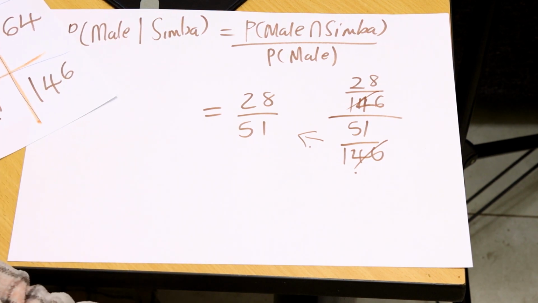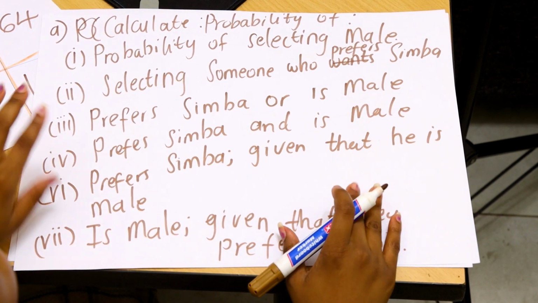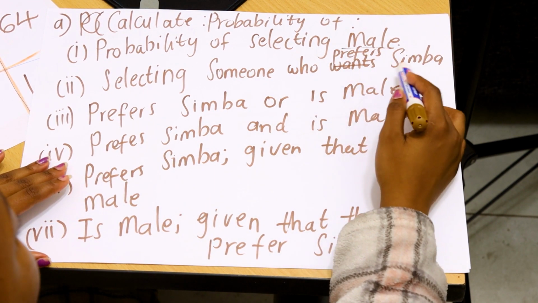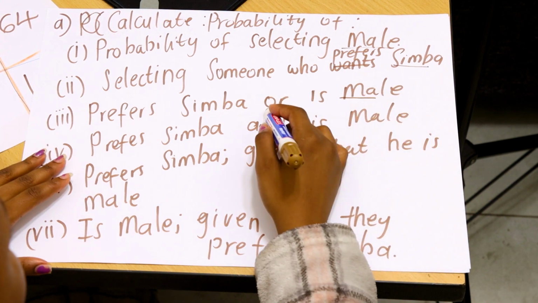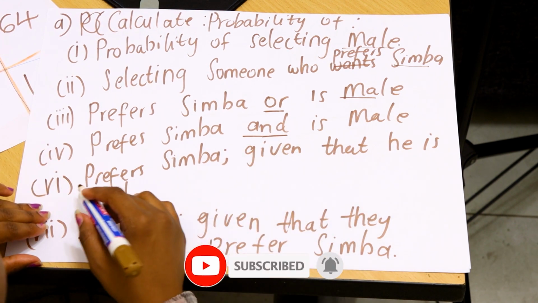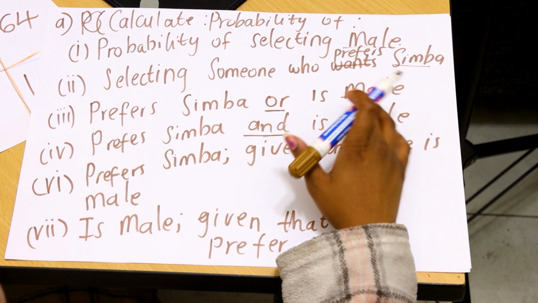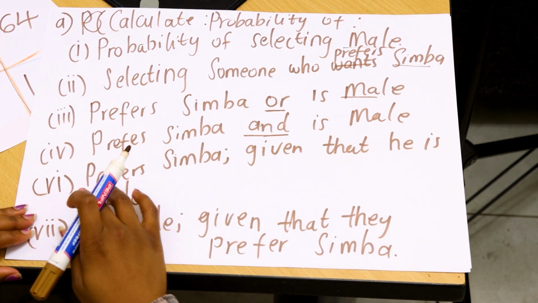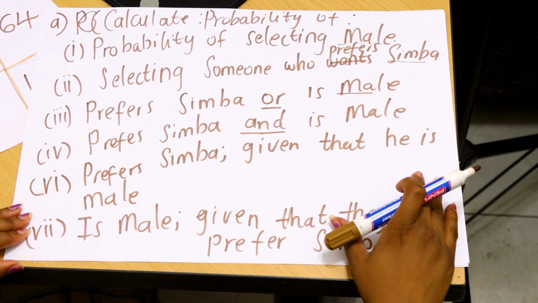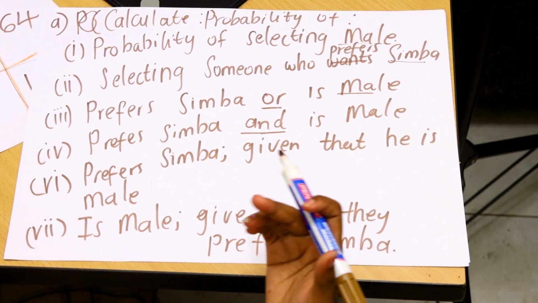So you see I've intentionally used the same categories, which are male and Simba, so that you see the difference when you use all the different equations. Here the marginal is just one. This is the union, you see it when they say or. This is the intersection, you see it when they say and. On the union again, they could say either, then you know that is definitely the union, it's or. And for the conditional probability, they can say given that or suppose that, then they give you the condition. That's how you see the difference in these different probabilities.